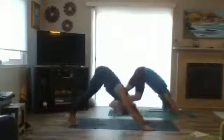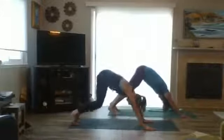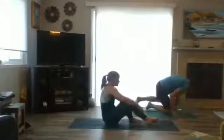Point the feet, inhale, lift. Exhale, hips up and back. Inhale, up to toes. And exhale, jump through to seated, long legs. Just so you know, we do it a bunch.